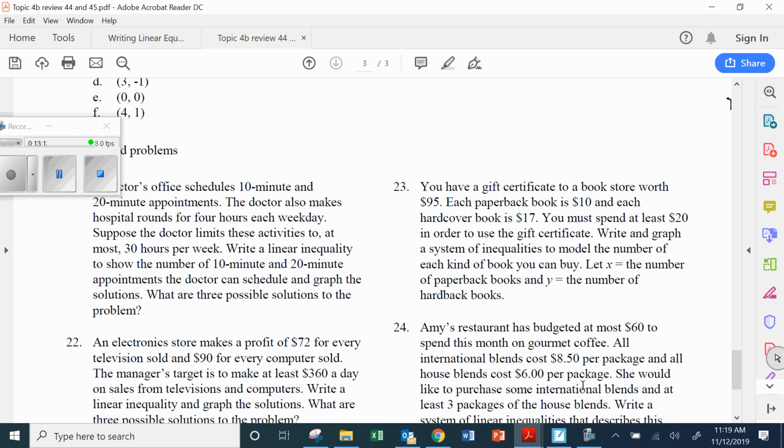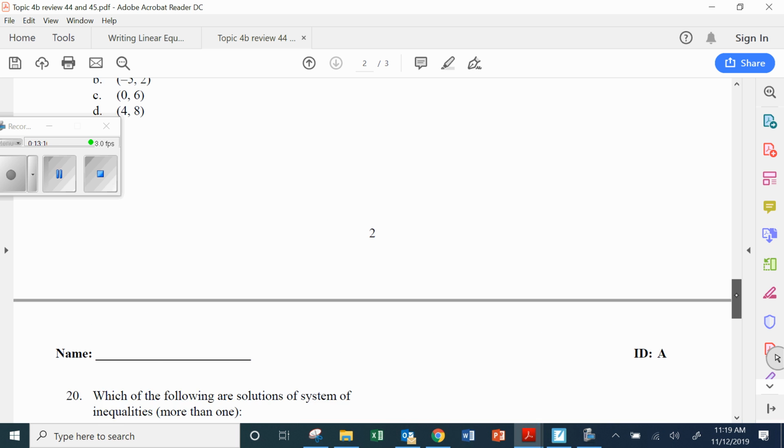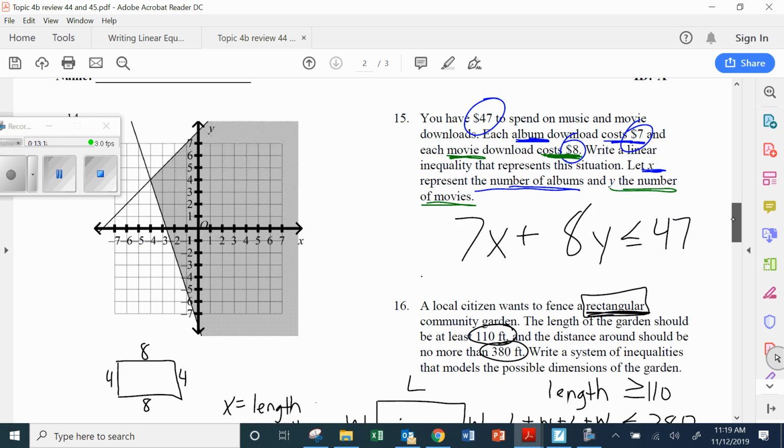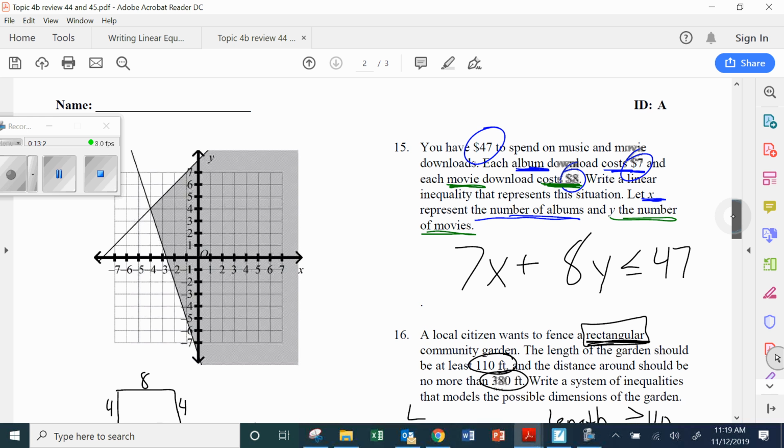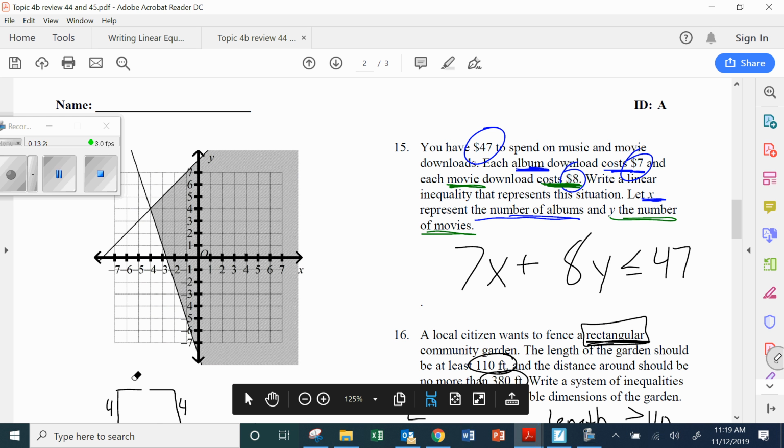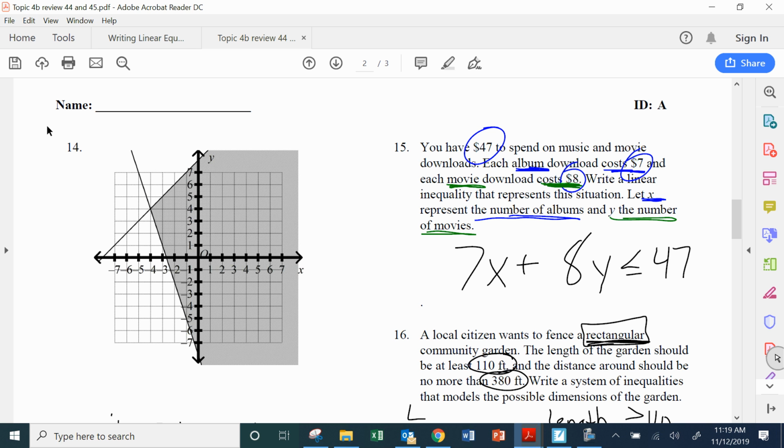Let's see if I can do this one. It's not going to be great on here, but I think I can do it. Let me get rid of some of this stuff down here. It doesn't work great in this application, so it takes a little while. All right, that's good. I'm looking at this particular graph on the left. Now you can see it's much easier to read. That's why I'm doing this one.